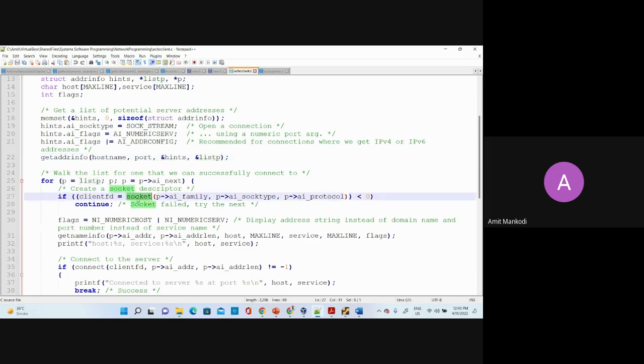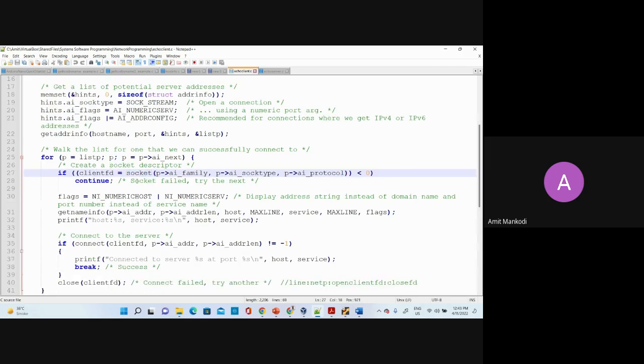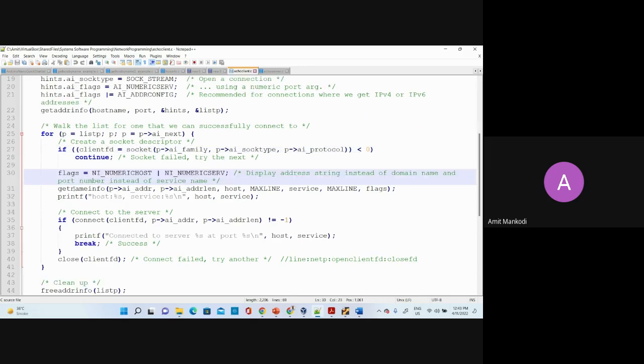If we are not able to get the socket, then we continue, meaning we try another node. Otherwise, you go down and do the connect on the client side, using the client FD and the server socket address, and that's about it. So this is the client side code for the connection part.